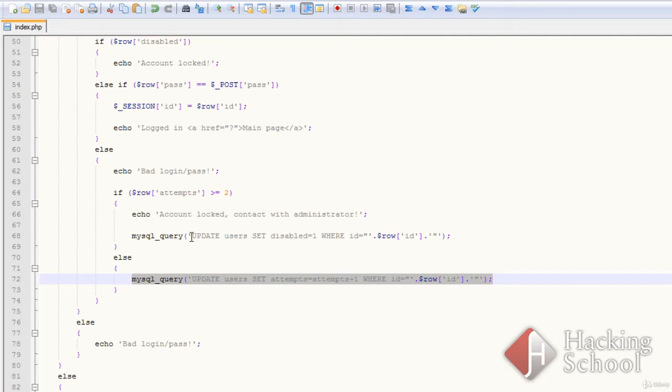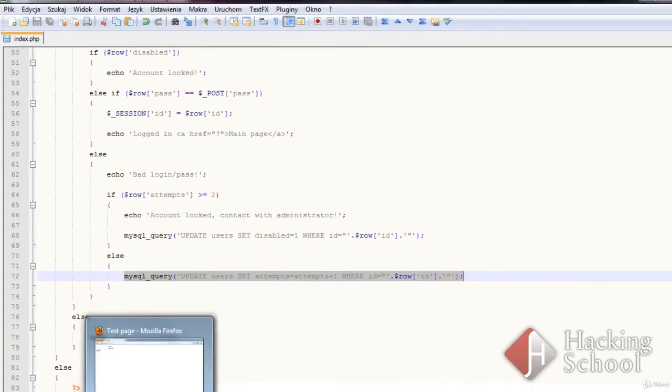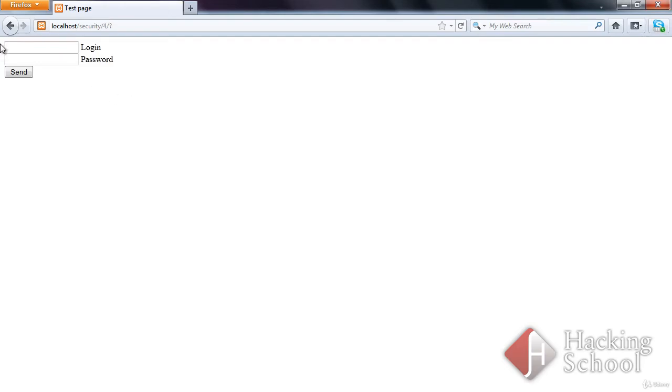Let's see now how the service works in practice. For the purpose of this example, a user admin has been added to the database. The password is test. Let's try to log in using these credentials. We've logged in successfully. We may now return to the main page and log out.